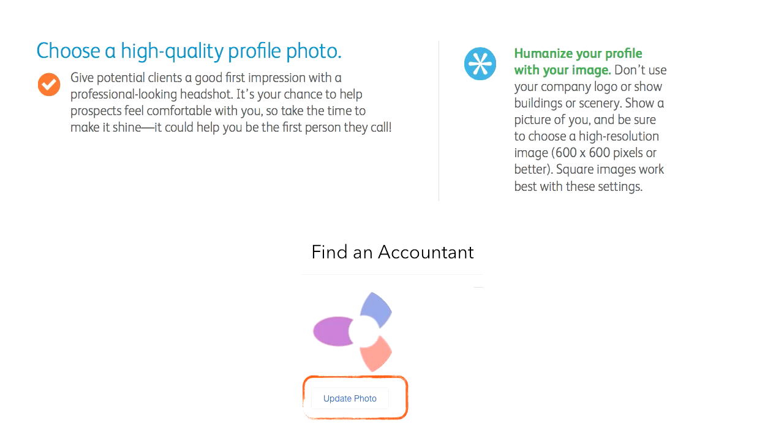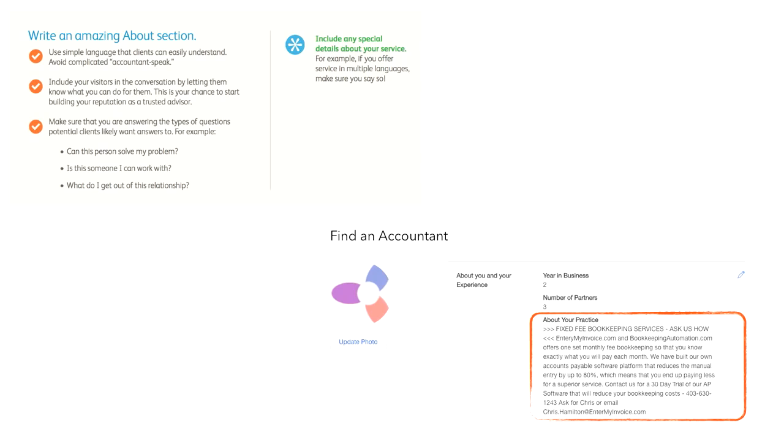Now, here's something just a little bit off script that I didn't put in here. When I go to the Find an Accountant site for Intuit, a lot of the profiles do not have a picture associated with them. There's no headshot on there. They haven't uploaded it. What I found is those results go further down the page. So if you have a headshot or some sort of image, you actually end up higher up in the page than if you don't have one. So that's probably a strike against you if you don't put a headshot in.